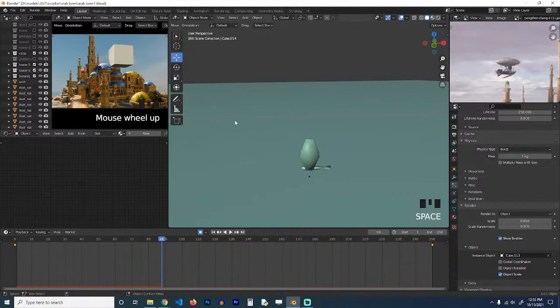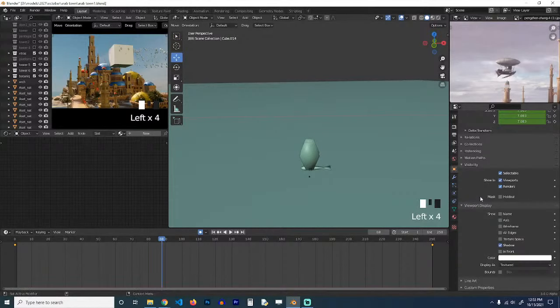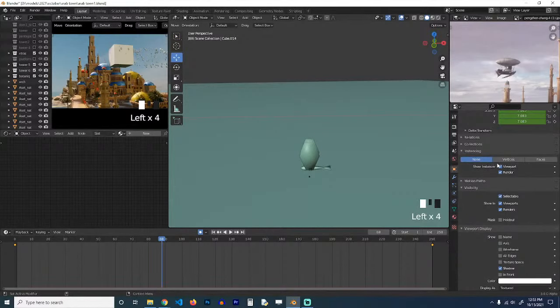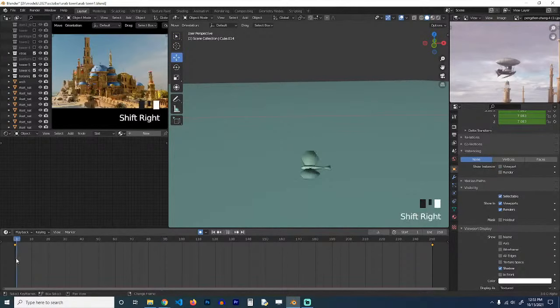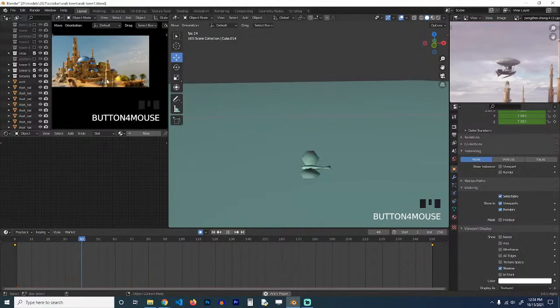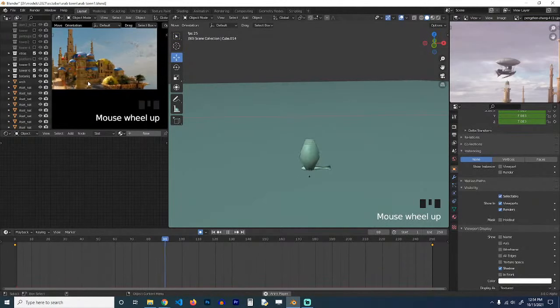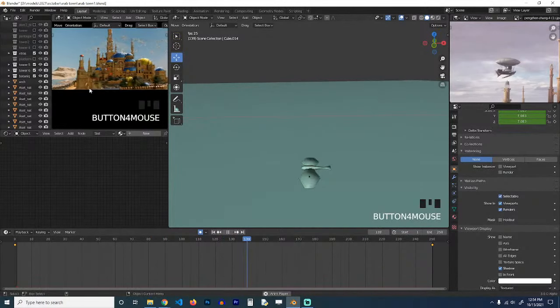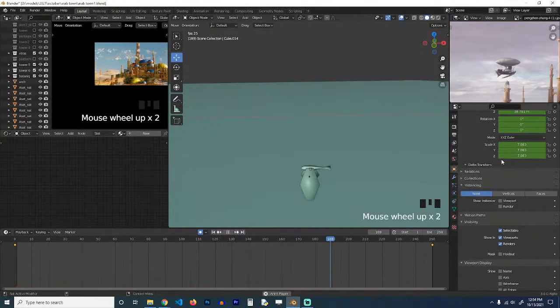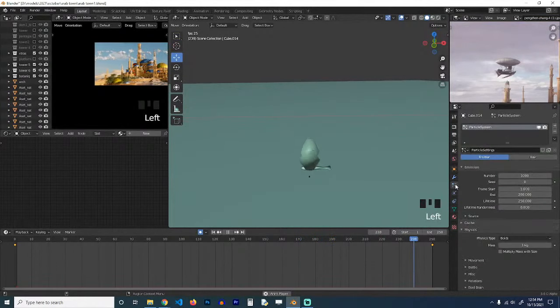Now I'm not sure if you can see them here, but let's first have them at that scale. Randomize the scale, and the emitter, we don't need it to be visible. You can see there are quite too many, so let's go under the particle system, change to something like 200.